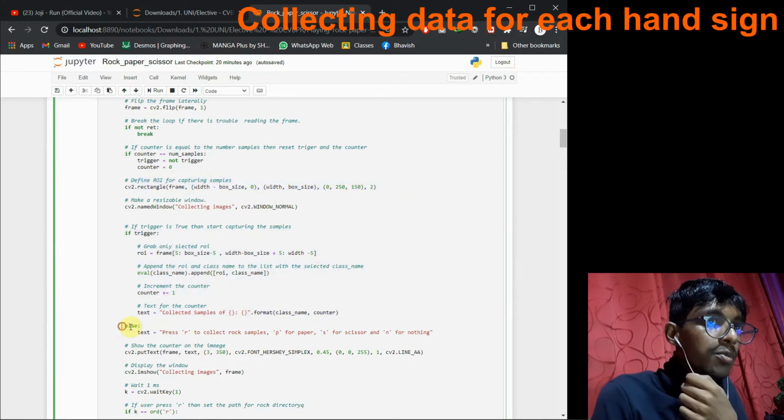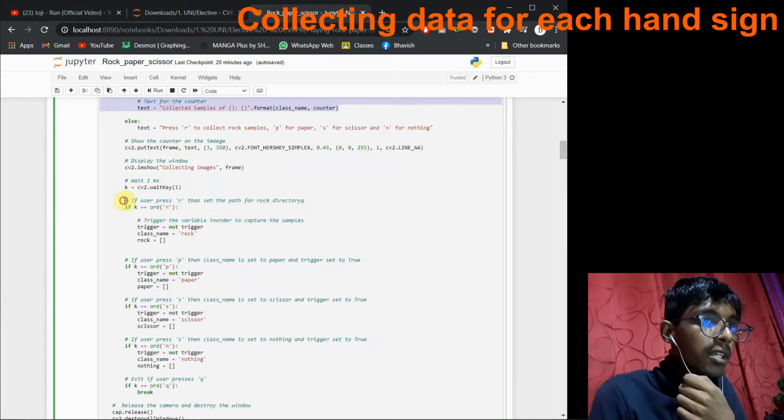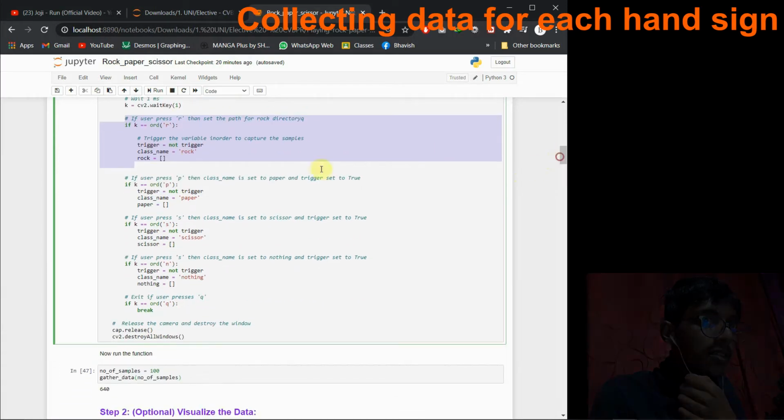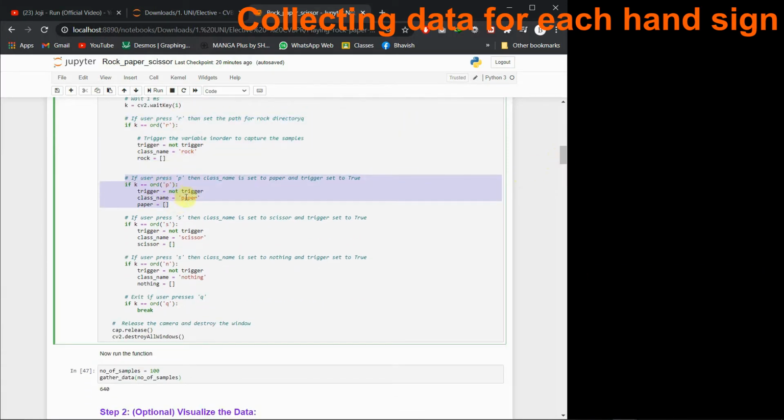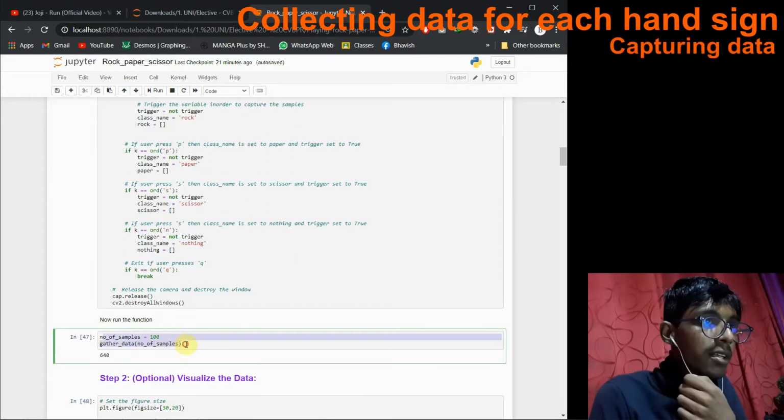If a triggering key is pressed, we start capturing at our region of interest. So here we can see the keys to press for each class and their corresponding array. For this demo, we captured 100 samples for each of the 4 classes.